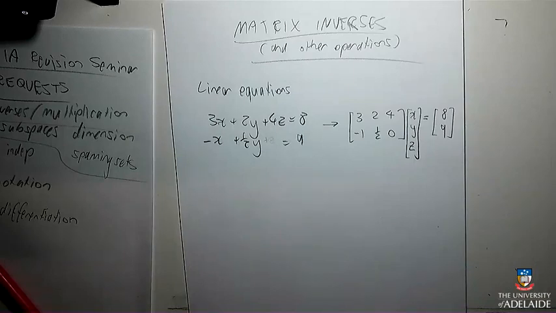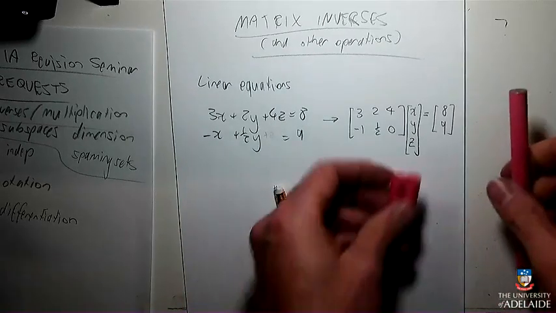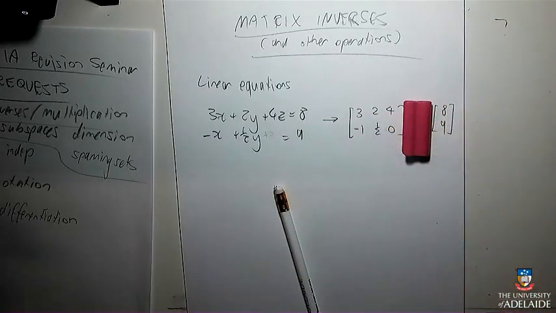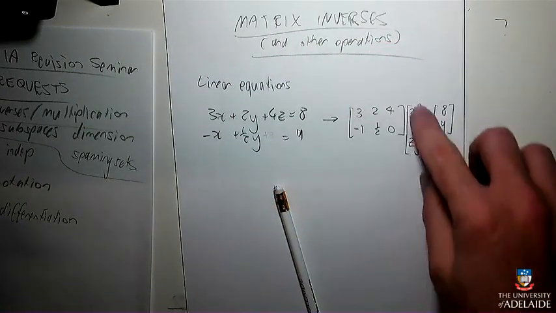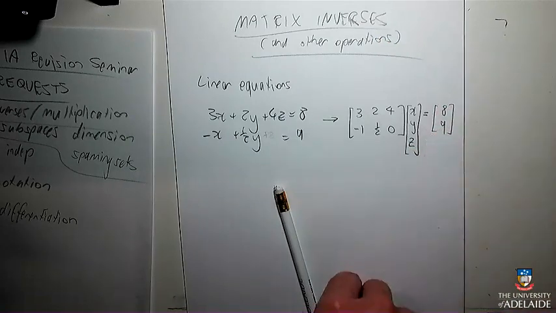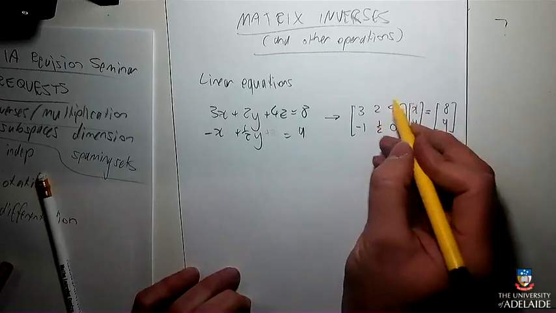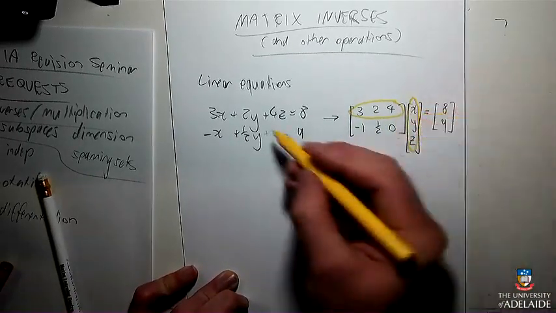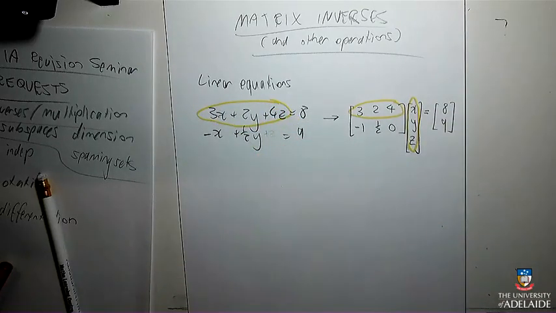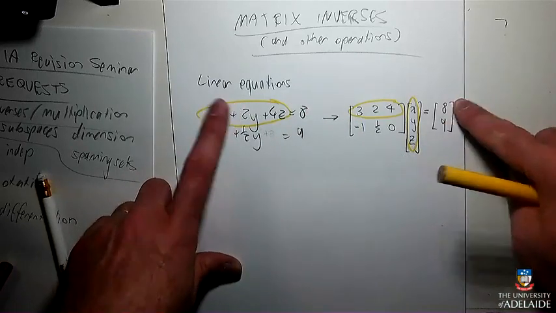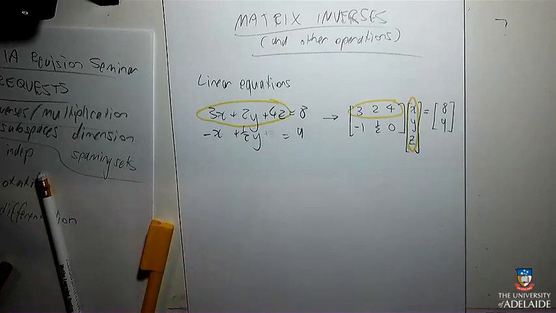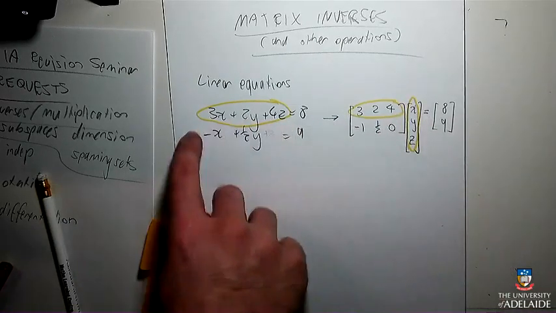Okay, so most of the time we don't see this bit in the middle here, right? We just have this glued to that. That's normally how we do it, an augmented matrix they call it. That's what we see most of the time. But in the background, it's actually this. There is a matrix, it's multiplied by this column matrix, and the answer is this column matrix. The idea is that this thing multiplied by this is this, because that's what matches up. The first row here, this times this is that, which is 8. So that's how the matrix multiplication works. And the second row times this column is this thing here.